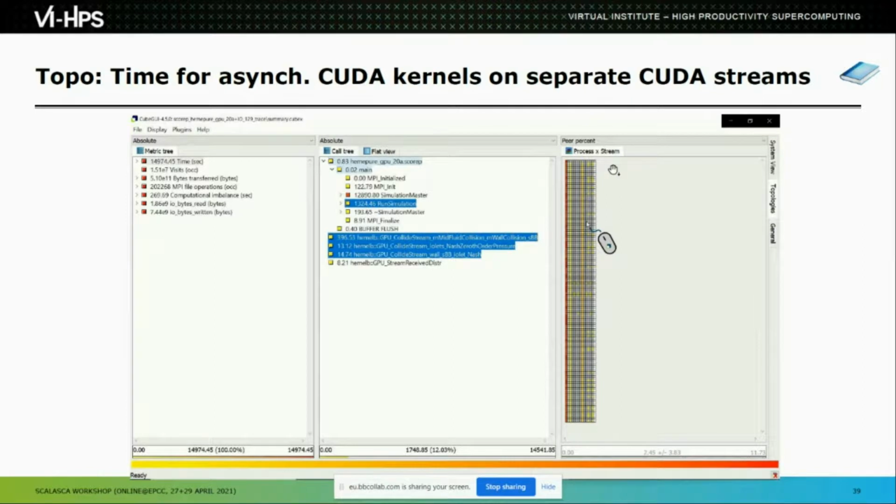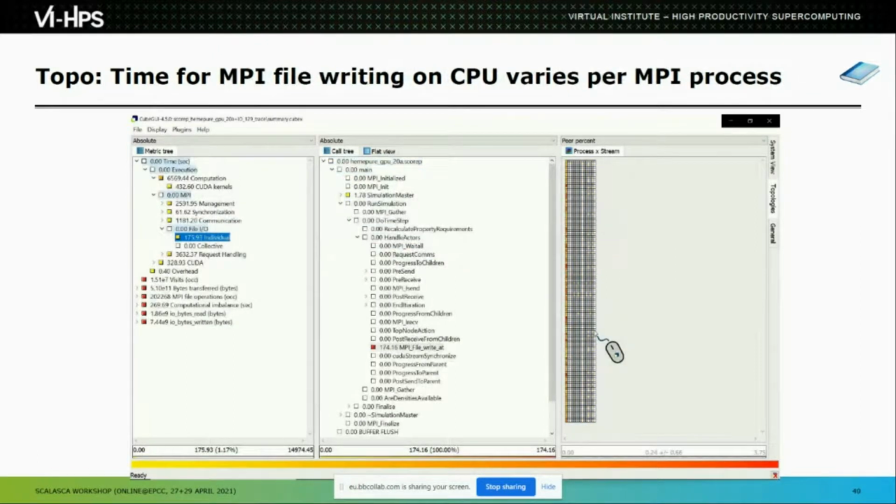The rank at the top, I hope you can see, wasn't using a GPU at all, which wasn't a problem. And then the GPUs are used to execute different streams on the different GPUs. We also see by the coloring here that some of the kernels are only executed on a subset of the GPUs, others are executed on all of them. So both of those were factors in some of the load balance that we were seeing for this application.